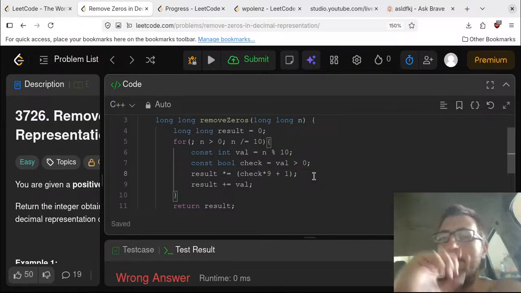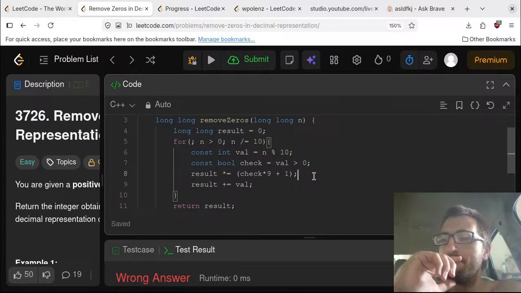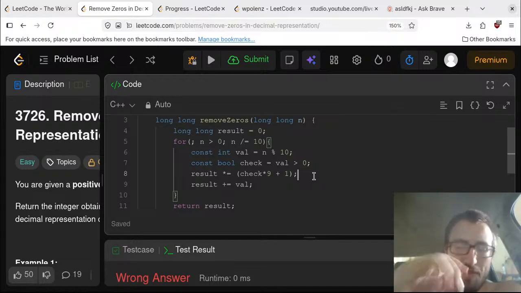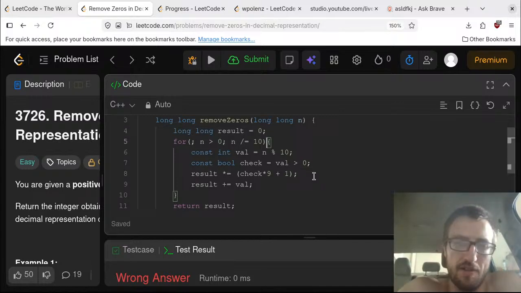The other way would be, this is a slightly different way. Slightly different way.